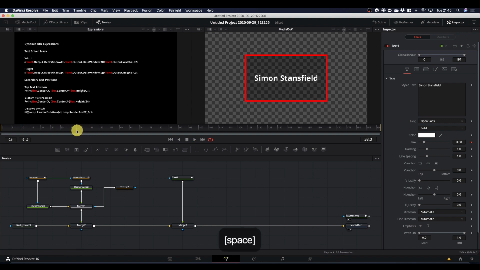Again, because of the way it's set up, if you come into text, you've got a little red diamond which indicates that there's a modifier attached to it. It's not animated on this particular slider. So what that allows us to do is we can increase the size of the text, and the animation will still run as it should, and your mask will appear as it should.